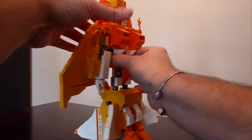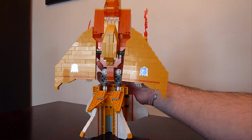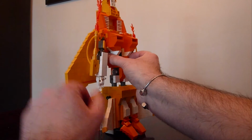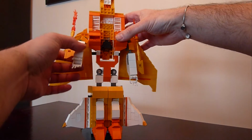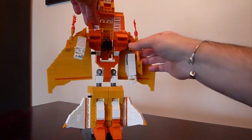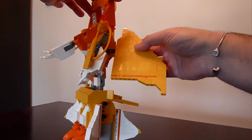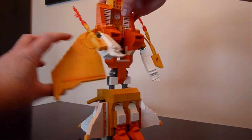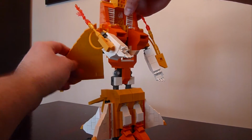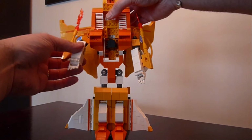The next thing we want to do now, like all the other Seeker jets, is fold down these panels at the back, which will cover the leg joints. You can pose these fins however you want in robot mode. The next thing we want to do is get these arms out of the way, because I'm going to want to flip the wings back into his robot mode. To do that, we take them and just rotate them around. They're on a ratchety kind of joint, like so. Same with the other side. We take them, flip it back, and turn it. Okay, so you've got that.